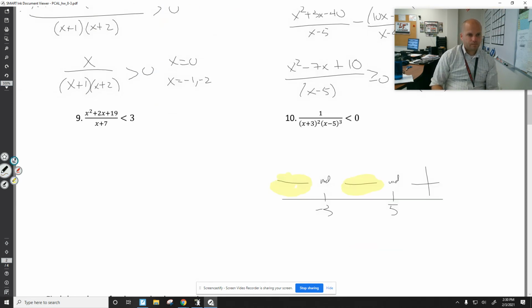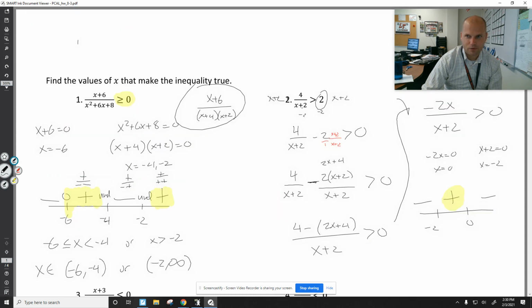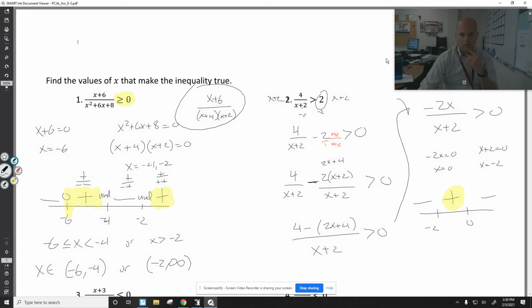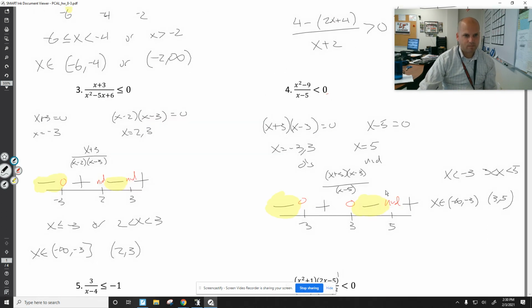All right. I feel like these I can do, as long as I keep track of negative 7. I feel like I could have done it here. Like when I just have to make sure I understand negative 2 is a solution. But if I multiply by x plus 2, I get 2 times x plus 2. This is where I get 0. And as long as you put negative 2 and 0 down, it works out.